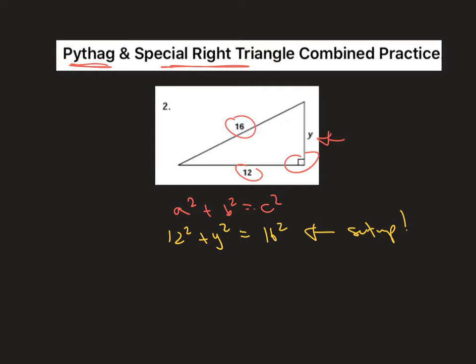Now, just for the record, the setup is critical, so that I can see that you know how to set this up. How much you want to show from here is up to you. I would at least say that y squared is equal to 112 if you want to skip a few things and do that on your calculator, and then show that y is approximately 10.6. And that's an acceptable number of steps and proof of your Pythagorean theorem work.